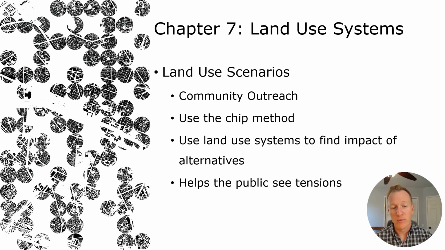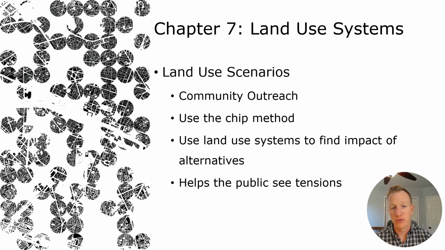And then we went through a charrette process with the community where the commissioners would meet in the morning. We would discuss these different scenarios. We'd put pen to paper. We'd have people come in and sketch what the buildings might look like at key intersections. We'd do some land use analysis to determine what the impact of that development might be. And then in the evening, we'd invite the public to come out and give us input on the different scenarios. So land use scenarios, a great time to do that is when you're doing community outreach and getting the community involved in that scenario creation.